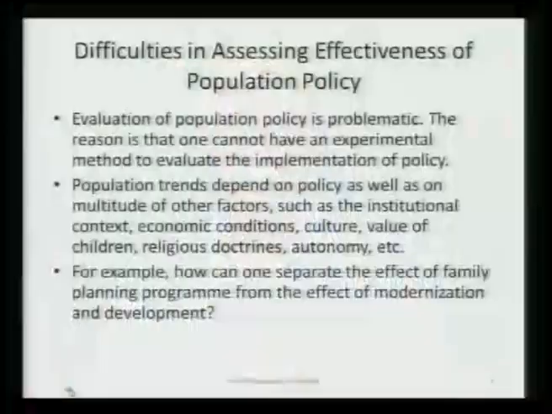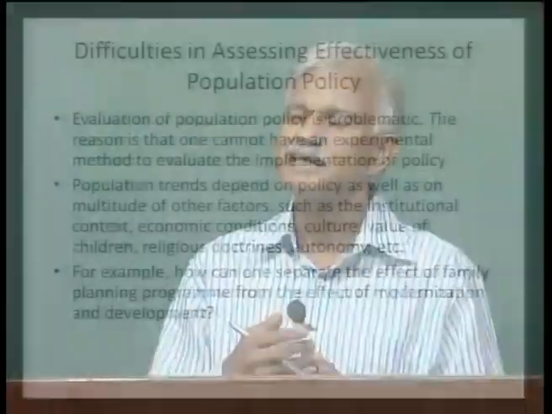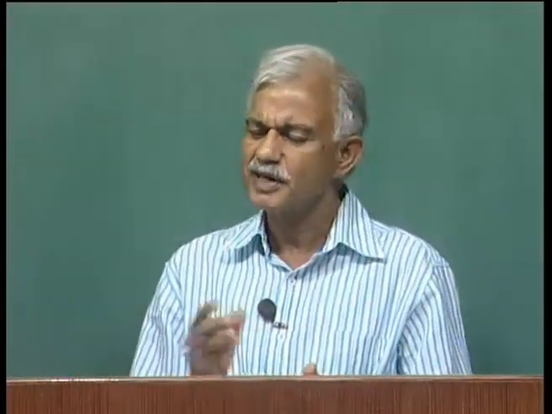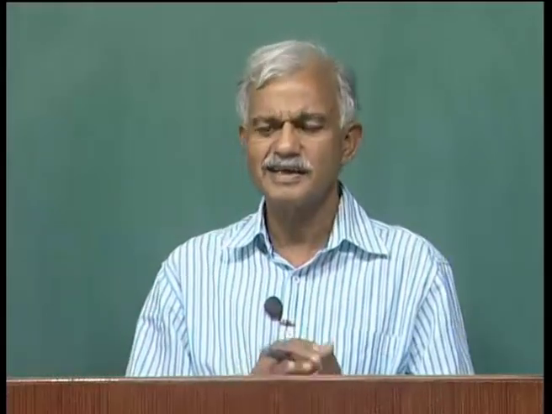There are some other difficulties too, like practical difficulties in assessing effectiveness of population policy. First, evaluation of population policy is problematic. The reason is that one cannot have an experimental method to evaluate the implementation of policy. In sociology, the common research methods are survey, interviews, or ideally one can even think of experimental design, but we cannot have experimental design in a country like ours.